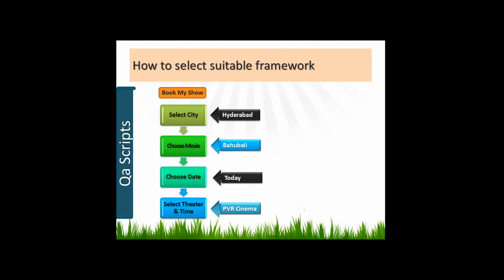Here the more focus goes to data. If your application is like this, it has so many drop downs, so many links, so many radio buttons, and once you select one drop down, it will display one more section of function, one more section in your page. There will be 10 to 20 links or other elements like that. If your application depends upon sets of test data, then it's better to go for a data driven framework, and you can pass different test data from an Excel sheet, and make one script execute on different sets of test data. So this is what we call a data driven framework, where data is going to play an important role.